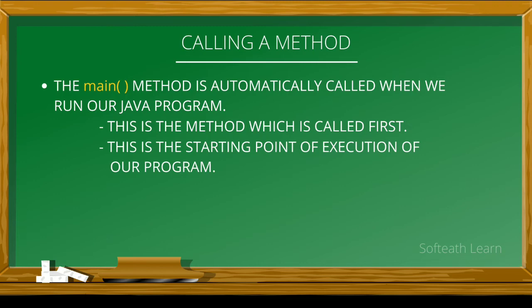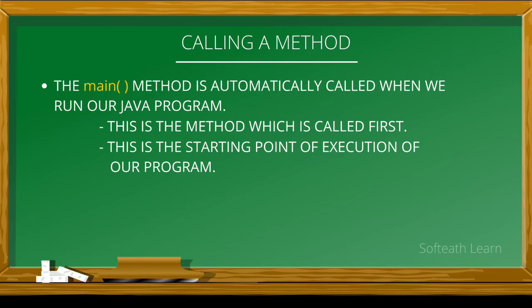So you might have an idea, whenever we want to create a Java program, we should write code inside the main method, because it is the first method that will be called. So all the code we write inside the main method will be executed whenever we run our Java program.